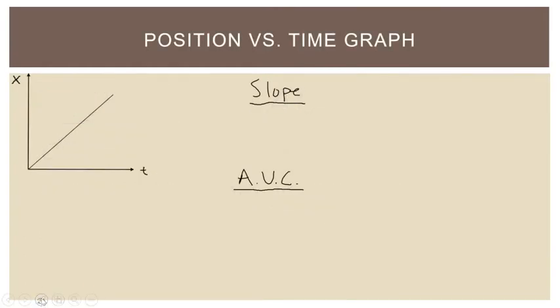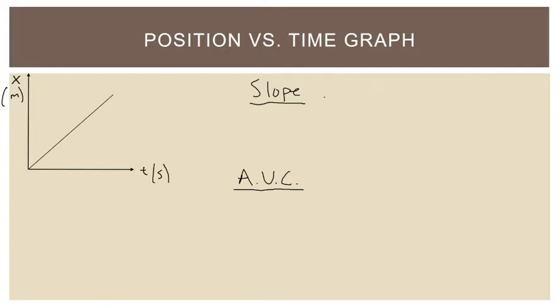So here we have a position versus time graph. This was the graph that we were looking at yesterday. And so if we take a look at this graph, most of the time they are labeled like this. Other times they are labeled with the units. So before you forge ahead on any of these graphs, I think it's very important that you make sure you are being careful about what the unit is for each variable on the graph. And so because position is measured in meters and time is measured in seconds, we'll just go ahead and label those there.